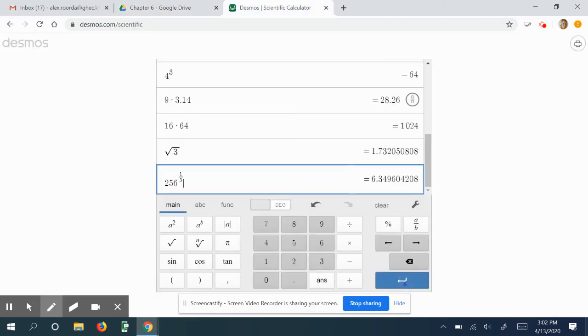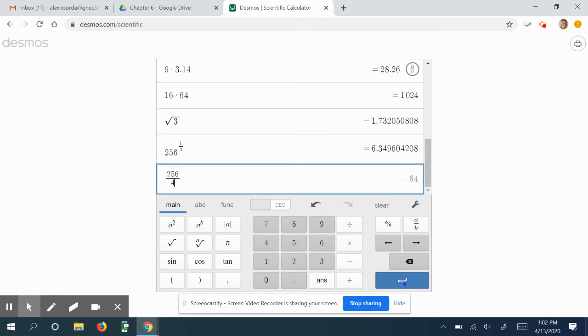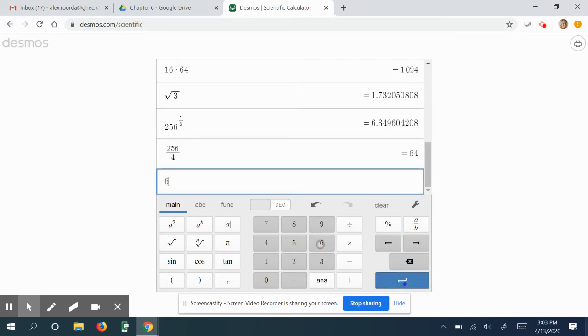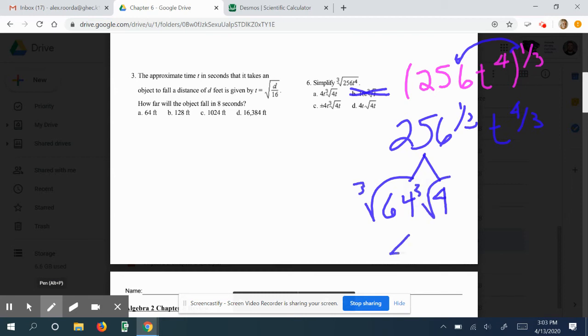So I look at that and I say, all right, let's see. So 256 divided by 4 is 64. And we know that the third root of 64, actually, you know what? Desmos is nice. It lets me actually do third roots. So I'll show you. Third root of 64 is 4, which is nice because we had 4s all the way. So this was 64, right? And so when I take the third root of them, right, third root of both, I'm left with 4 and then the third root of 4.